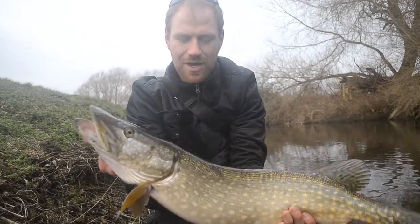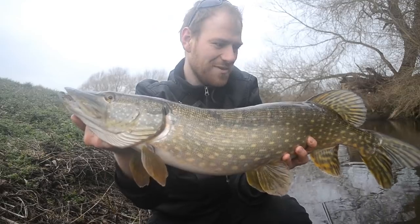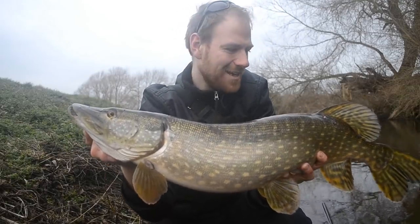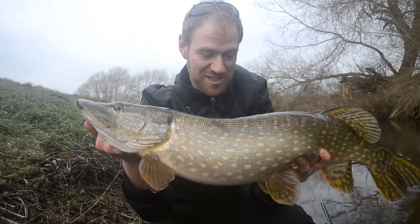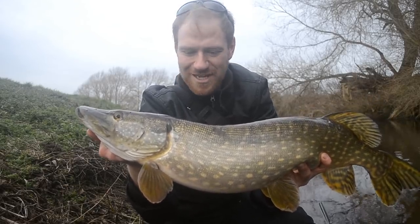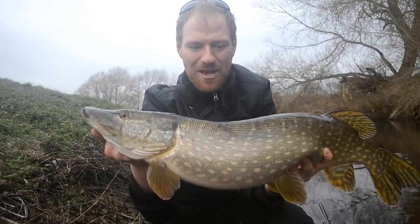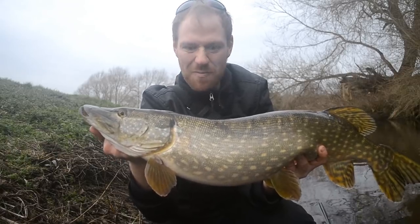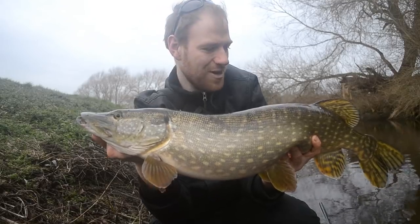Most certainly one of the healthiest looking fish I've caught so far this year. We can tell it's a healthy pike when it's nice and fat, and look at that fish, really, really fat fish. Only a short fish itself. Normally a pike of this size would probably be about 5 pound maybe, if that. At the minute it looks like it's probably more like 7 pound with that belly on it. It's huge, beautiful fish, really nice.